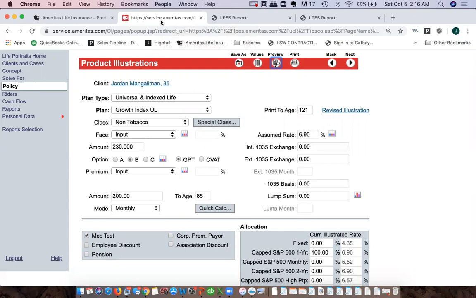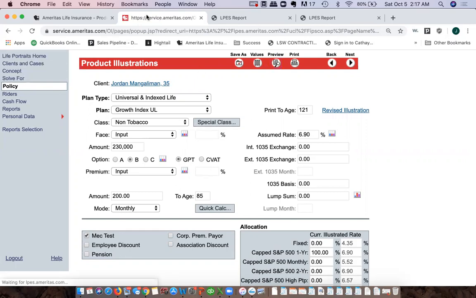And where do I like this policy? I love this policy for clients who are 55, 50, and up, that maybe they don't care about indexing. Maybe they don't really want to accumulate cash, but they want to have a permanent life insurance with living benefits and keep their costs low. That's where the UL is a great, great product for that clientele.